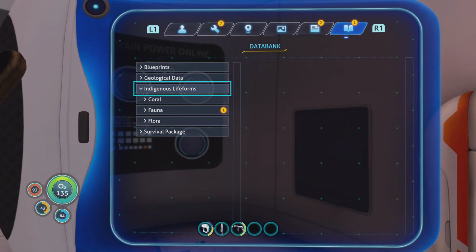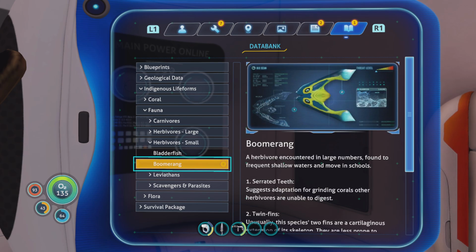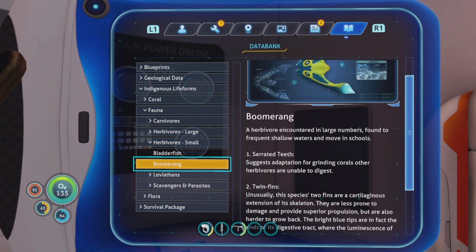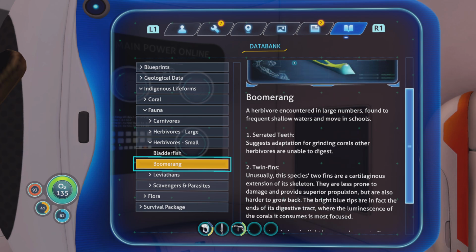So, first things first, we were able to get a new herbivore, the boomerang. It's an herbivore encountered in large numbers, found to frequent shallow waters and move in schools. One, serrated teeth suggest adaptation for grinding corals other herbivores are unable to digest. Two, twin fins. Usually this species' two fins are a cartilaginous extension of its skeleton. They are less prone to damage and provide superior propulsion, but are also harder to grow back. The bright blue tips are in fact the ends of the digestive tract.